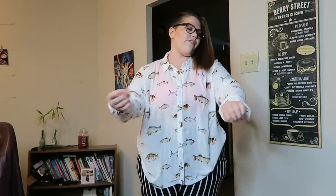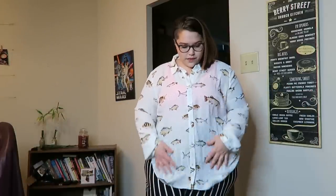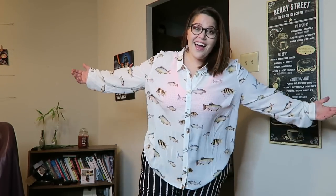Life sure does throw you curveballs, because this does not fit. This is literally what I got this haul for — I've been eyeing this shirt, waiting for it to go on sale. It didn't, so I bought it, and it doesn't even fit. It does not fit in the arms. My arms aren't stupid — the arms of this shirt are stupid. It's also really see-through, which I don't love. The sleeves are actually pretty roomy down at the cuff, but up at the shoulder they just do not fit. And I got this in a 3X — it doesn't get any bigger than that. This shirt is cute if you tuck it into pants or jean shorts, but I can't do that because I can't fit in it.